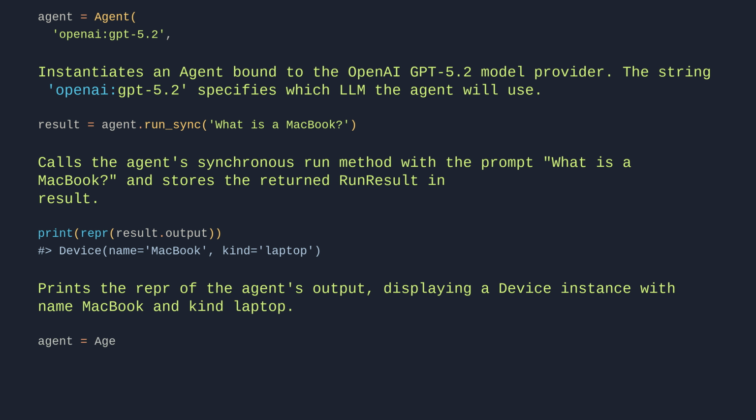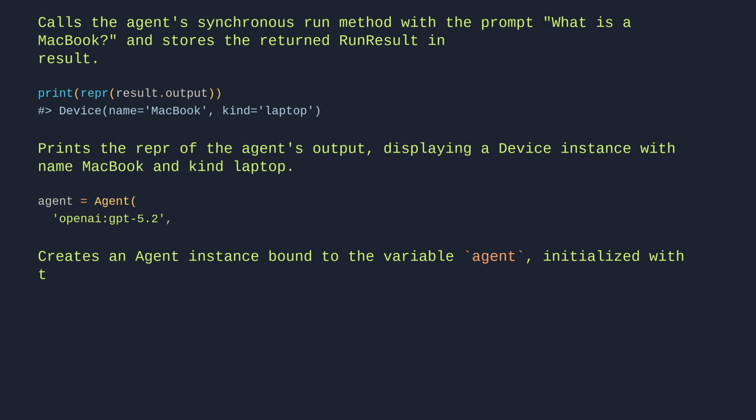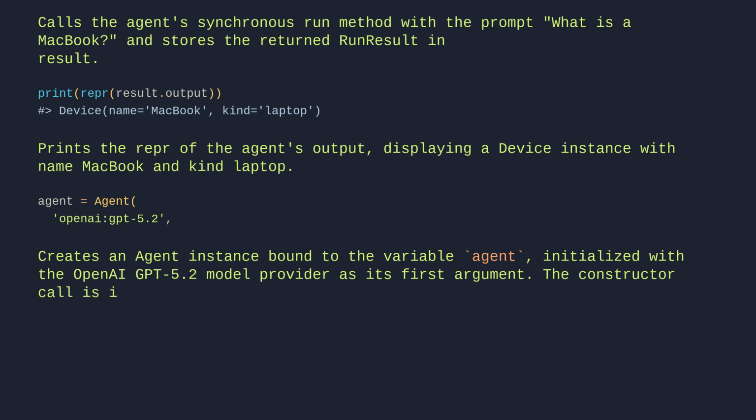agent = Agent('openai:gpt-5.2'). Creates an agent instance bound to the variable agent, initialized with the OpenAI GPT-5.2 model provider as its first argument. The constructor call is incomplete.